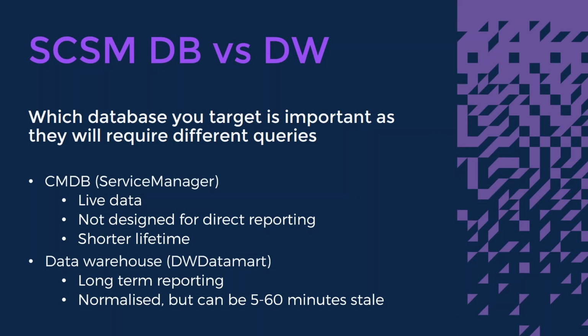So this is similar to SCOM with the ops DB versus the data warehouse, but that is where they differ, the delay in the data warehouse data. Yeah, because the data warehouse in SCOM doesn't have an ETL process. When a performance collection rule or an alert rule is written, it's simultaneously written to both. Service Manager doesn't have that concept. There's an ETL process going on instead. ETL, so extract, transform, load. So every 60 minutes, the data warehouse pulls data in from the CMDB database, normalizes it, and then puts it in for long-term storage.